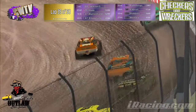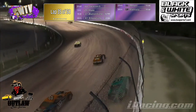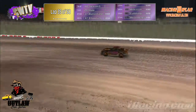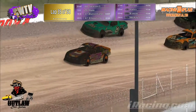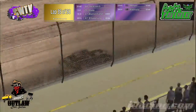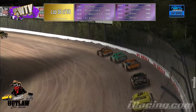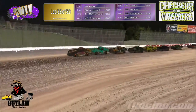Even with a quick fix, you don't think you can get back up at this point? I don't think so personally. They're going to have less than 15 laps left coming back to the green, so it's really hard to tell. With the few laps left here, that would make it hard. Yeah, it looks like Daniel did get his quick fix, so we'll see how many cars he can pass. At this point, it's a challenge for him. He's just going to be trying to get as many positions as he can. It looks like they gave Jared Mogart the EOL for that one, and they're going to single file. Pretty unfortunate for Jared Mogart, and that's probably going to end his night as well.